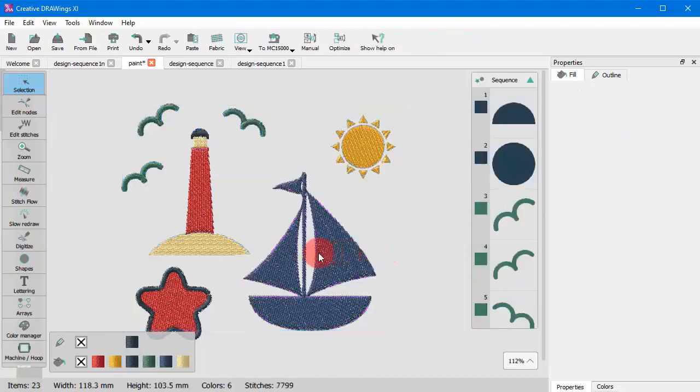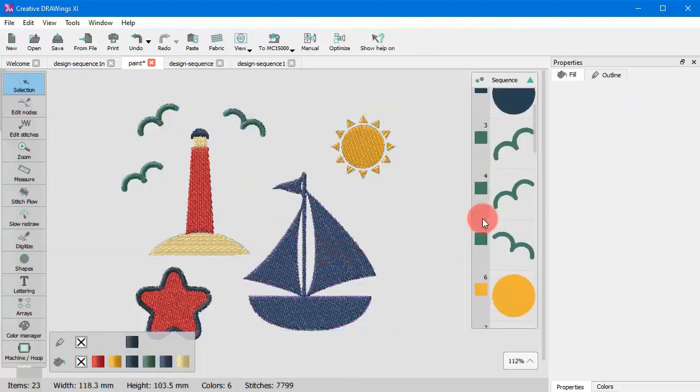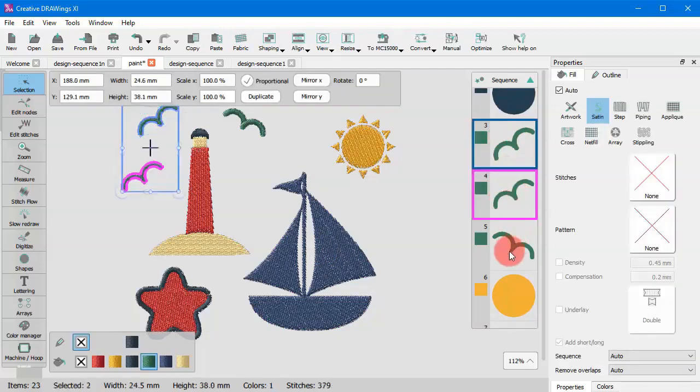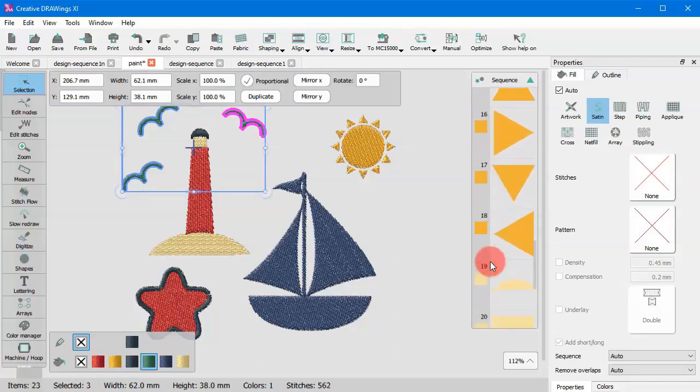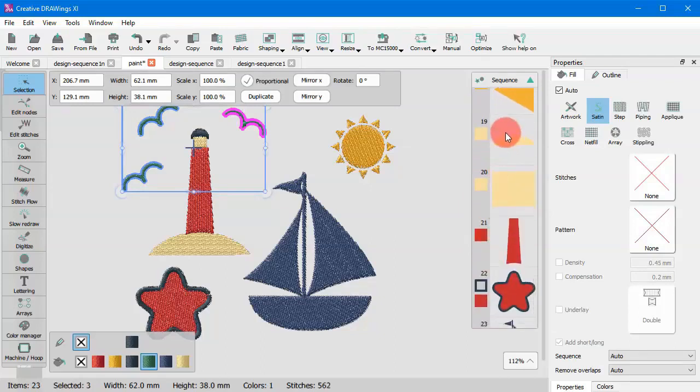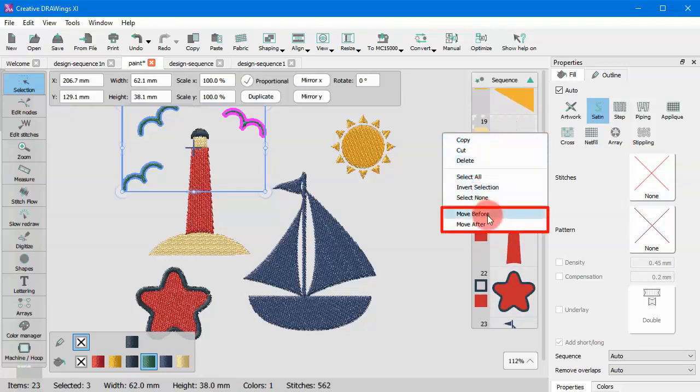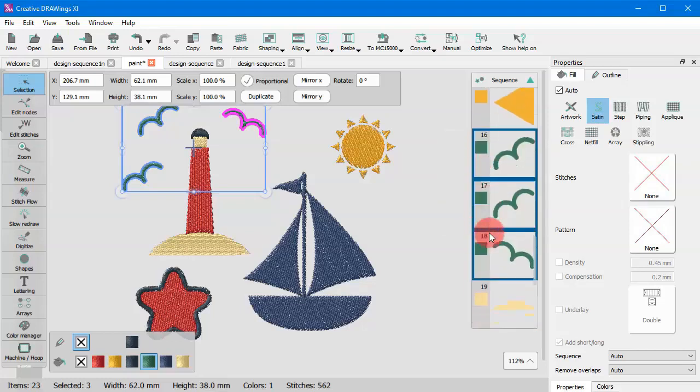For designs with too many design parts, it may not be easy to drag the sequence icons to the position you want them to be. In such case, an easier way to move one or more selected sequence icons is to scroll up or down to the direction where you want them to be. Right-click on the sequence icon where you want them positioned, and from the appearing menu, choose Move Before and Move After to position the icons right before or after, accordingly, to where you right-clicked.